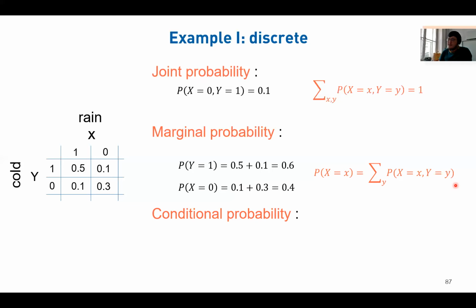The third one is conditional probability. We can again use the same table here. We use the same table because if we are working on the same example, we can have a better understanding of what is going on, right? Of the different probabilities. Okay, I highlighted already. So I'm now telling you, I'm interested in the probability of y being 1 given x is 1. So what that means, I'm interested in the probability of being cold given that it's raining.